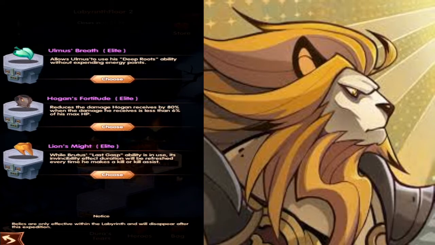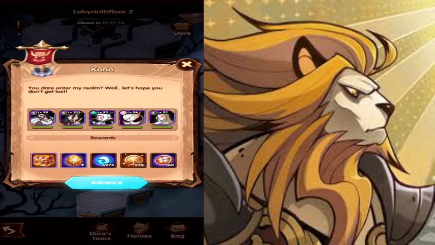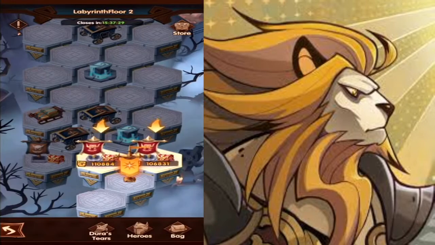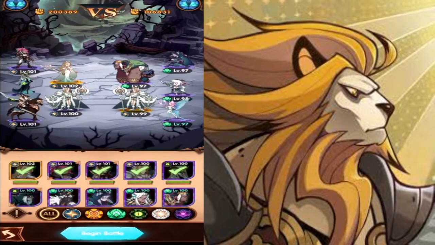None of these apply to us. That is unfortunate. I mean, we do have Almas, so maybe if we have to switch out a hero. Out of these two teams, I think that this one is a lot less of a threat. Let's see what the XP difference is. It is the exact same XP, so we're going to go with the one that's less of a threat.